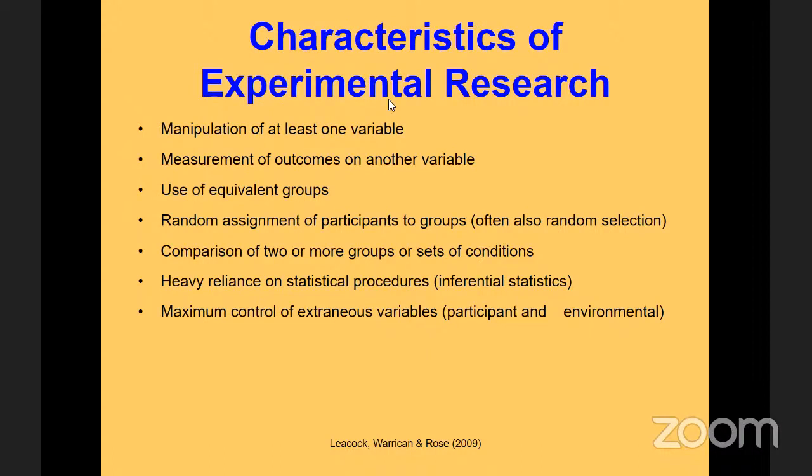For it to be a complete natural experiment, it needs to be completely equivalent. When it's not equivalent, it's non-randomly assigned. So for an experimental study to be really good, it needs to have all of these things. If it doesn't have random assignment to the groups, it's not a true experiment.